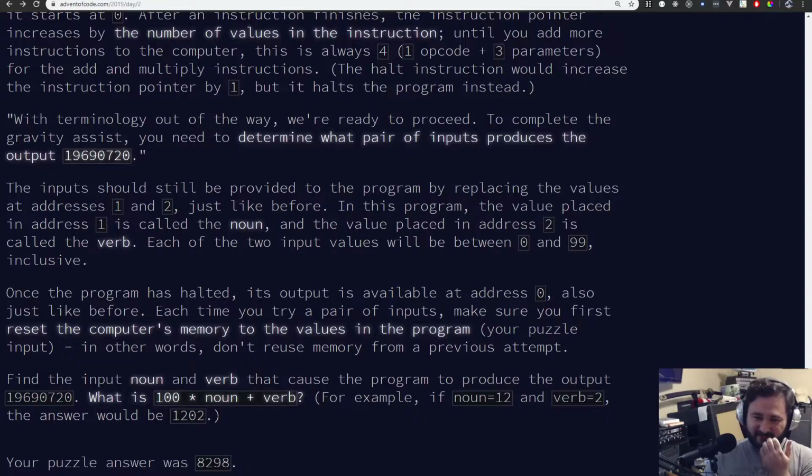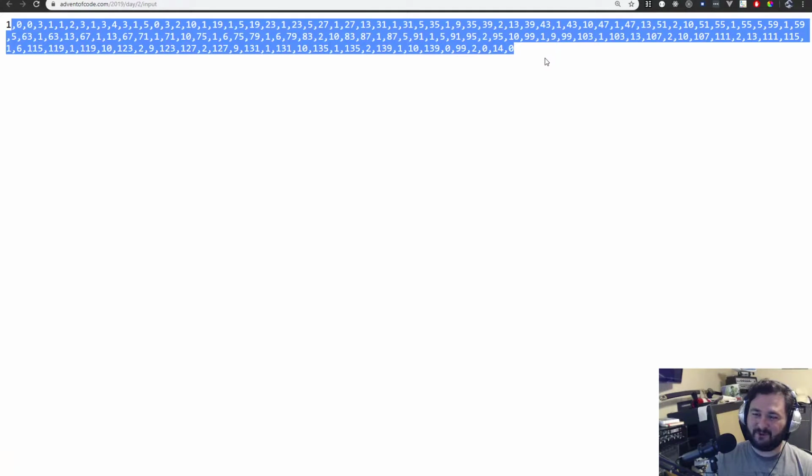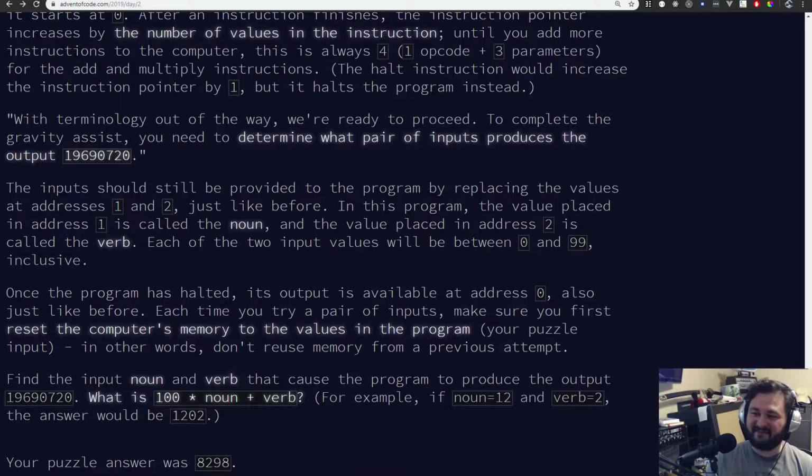So this totally melted my brain. I thought they were talking about what entire program, what int code array, you would have to make yourself in order to do this thing.